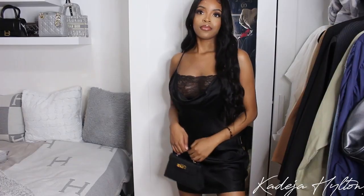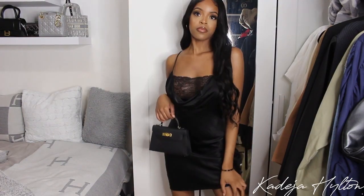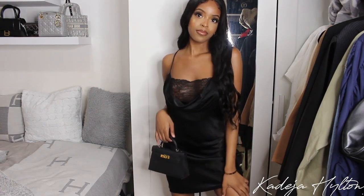This dress was $49.90. I got it because I thought it would be such a look as a birthday dress — my birthday is in August. I'm also waiting for my Bottega heels to come in the mail and I think they would look so good with this dress and a cute purse. I'm really excited to style it.